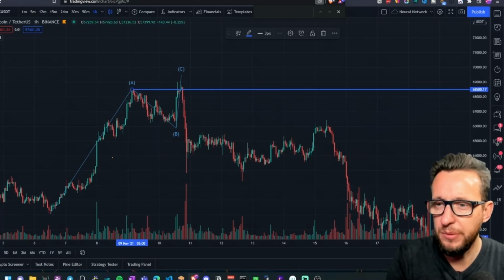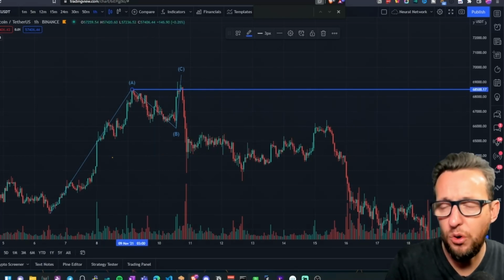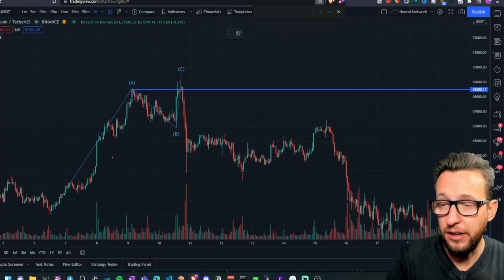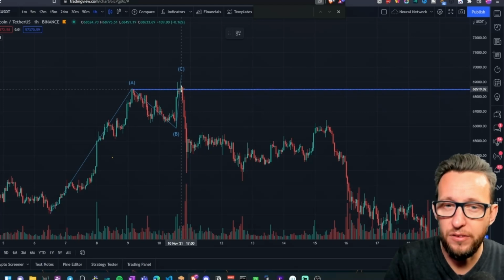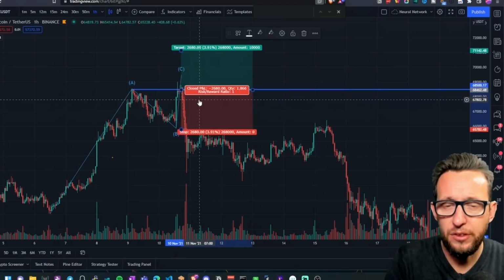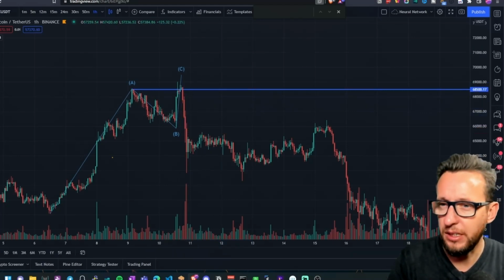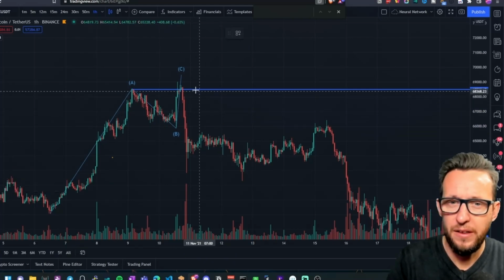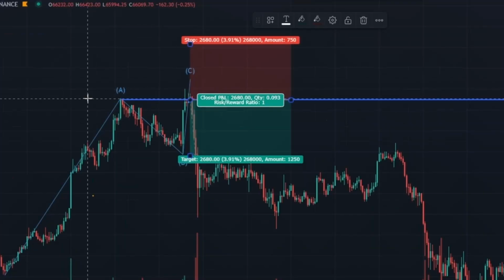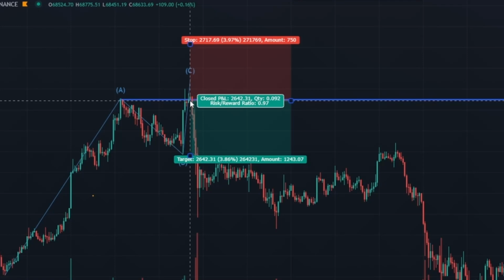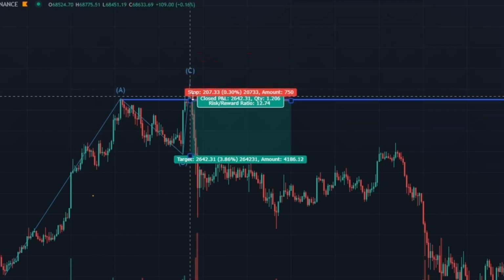So what we would have done is we would have put a conditional on Bybit or on any other of the exchanges, and we would have entered our trade just here. Now the good thing, this is a short, sorry, so we're going to go back here and we're going to press short. Okay, so the idea is the entry would have been here just on that A breaking through, so maybe just below, we would have entered just below here, and our stop loss would have been 0.5% roughly.